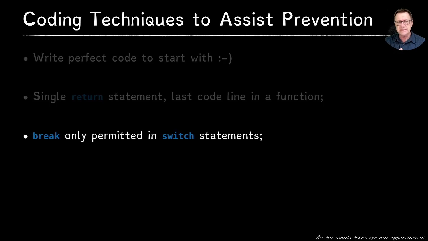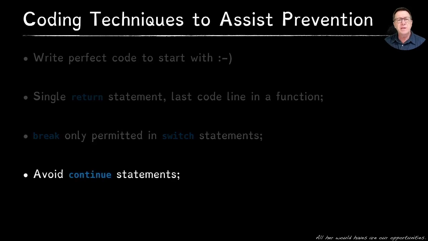The break statement is only permitted in the switches, okay? Because otherwise, if we permit it everywhere else, it's like, well, did it break? Did it break? Did it break? So this is why break is permitted in our Java code in one single location. And we avoid continue statements. We haven't really touched on continue statements, but you will see them at some point in time. We avoid them so that we can trace the execution of the code much simpler.